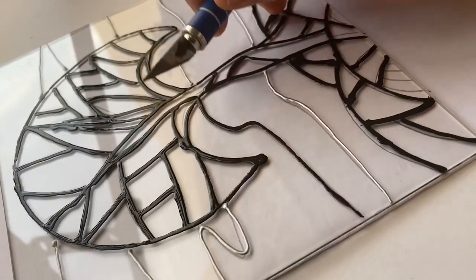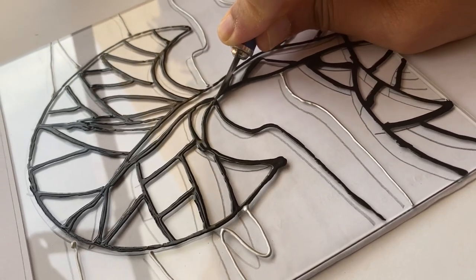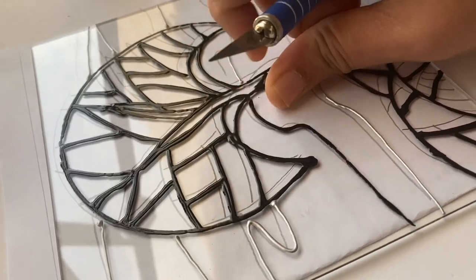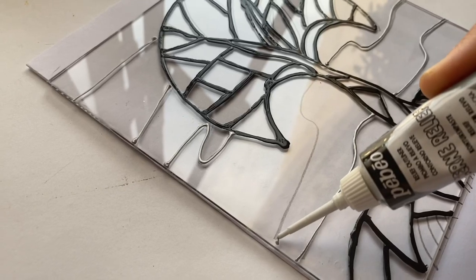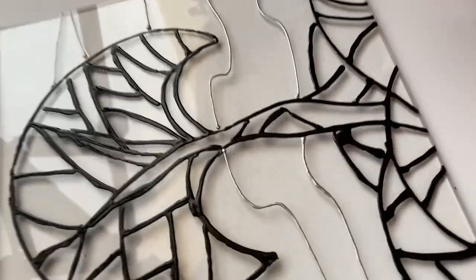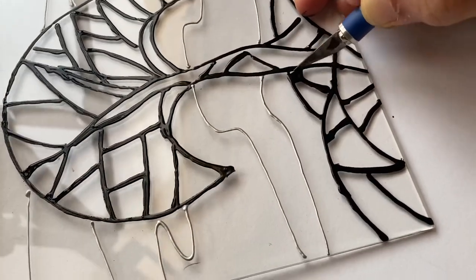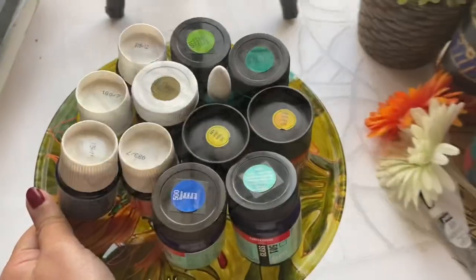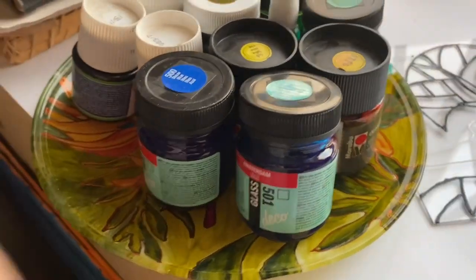You can also try this method whenever you're not happy with one particular portion of the glass liner. Instead of rubbing it off then and there before drying the liner, it's much better to leave it to dry and then peel off like this. So in this portion, I'm using the silver liner and also will try to peel off this excess thick portion of liner. See, I've successfully done that. The design outline has been completely dried and now let's move on to the painting.